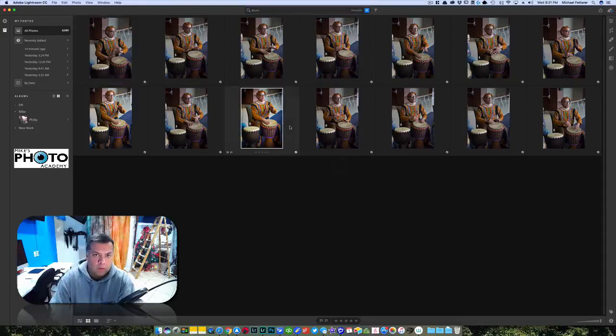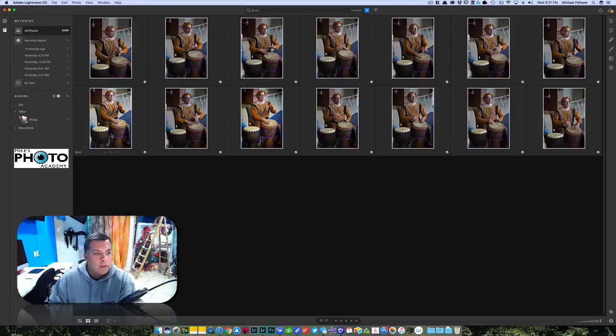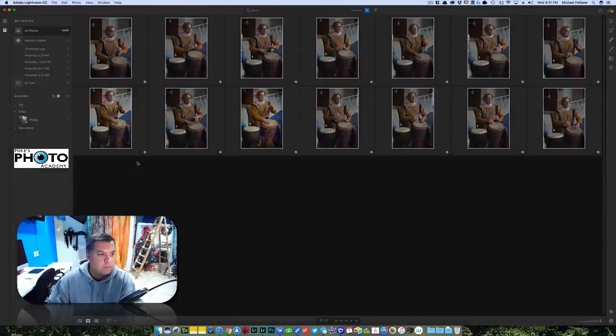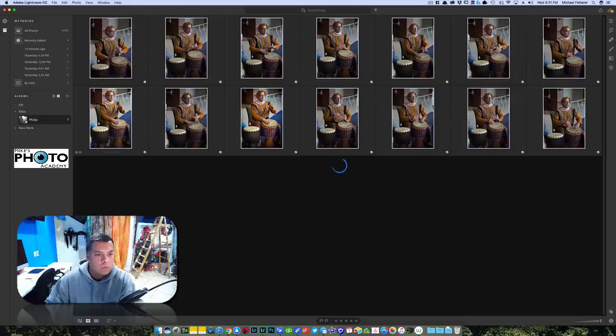I can do a Control or Command A depending on which operating system you're working on. And then I could pull, let's actually create a folder here. Oh, I already did, sorry. Called it Philip. So I can pull these images right into Philip's folder here. So as soon as it syncs up, I'm going to see these images and see this number 1 change.